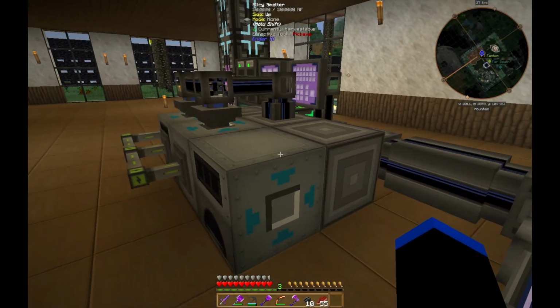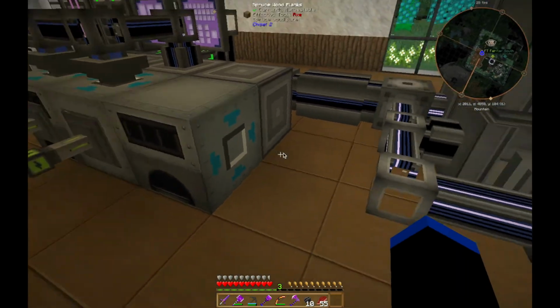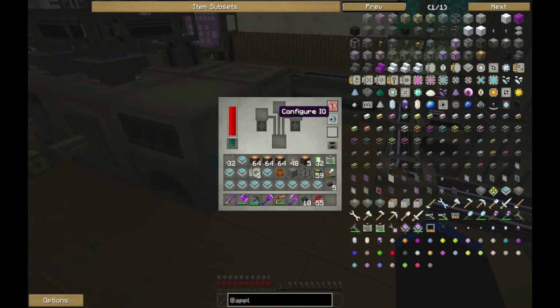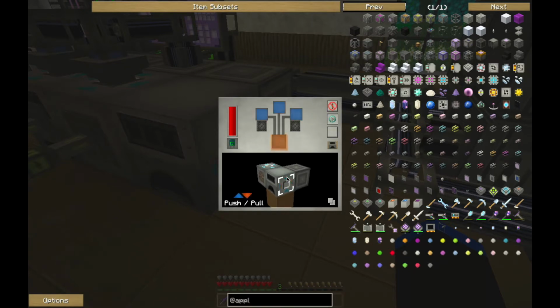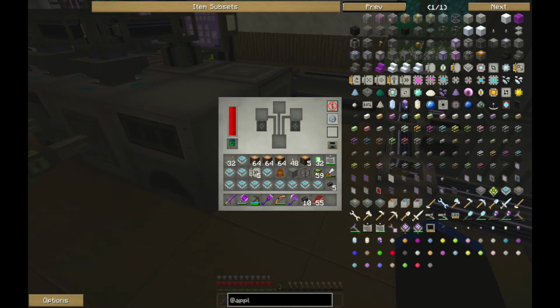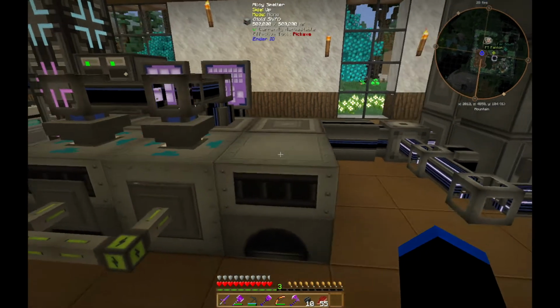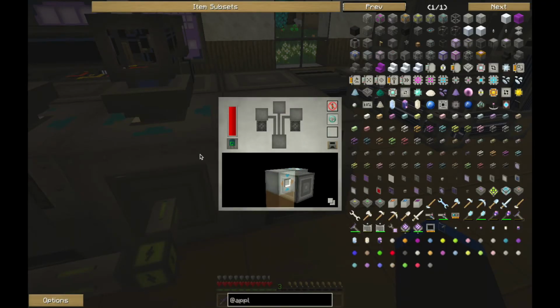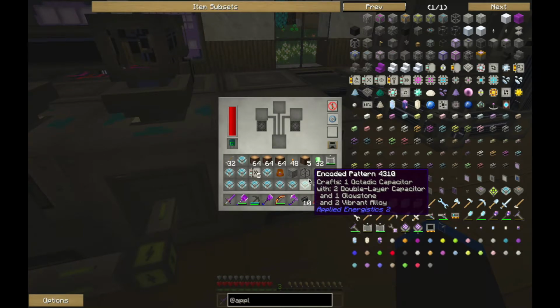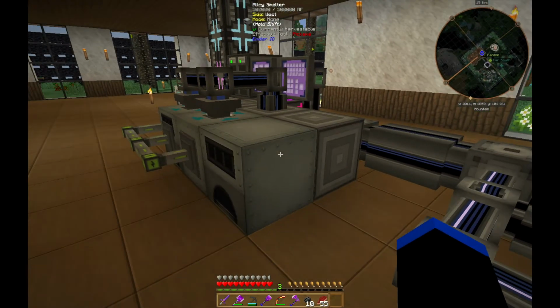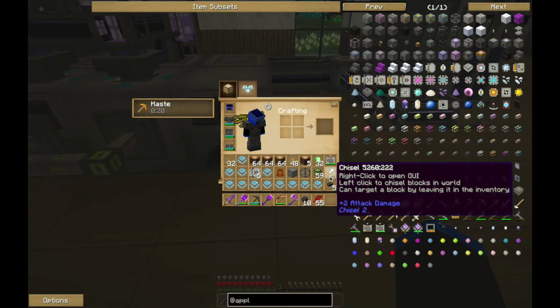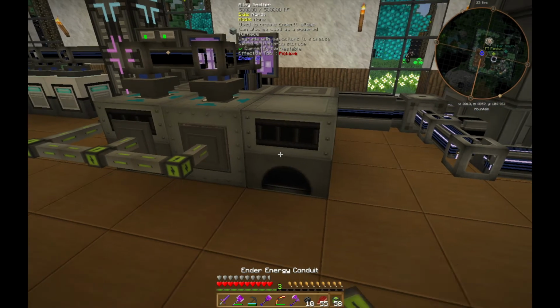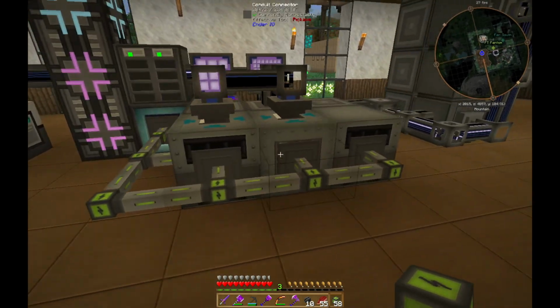This is kind of the odd thing about this, is we really don't have to put import or export or anything like that because we're going to use this interface to import and export. So if I remember correctly, this should be configured to go ahead. Yep, there you go. Push and pull out the rear. You can take that any way you want. Excellent. So now we also have to power this thing up. Once again, I don't have the capacitor floor, which would be nice. But I don't have that.